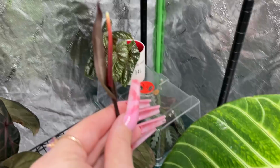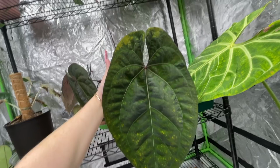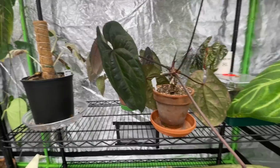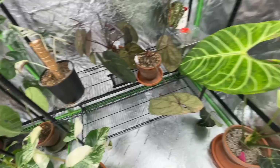And I lost the last Ace of Spades bloom. It did not take at all, but I've got another chance right here because that is the actual latest leaf. I don't know why we got some yellowing. I think someone suggested in the last video that it might be nutrient burn, and I'm going to lean towards that because I may or may not have gone a little bit too ham with the Miracle-Grow the last time around. Someone said something about nutrient burn, and I was like, that does sound like something I may have done.